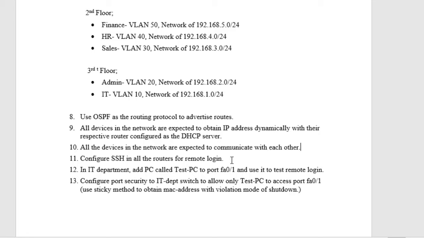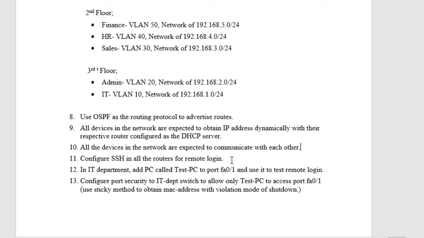Before we exit, these ports here are in access mode, and access ports access one VLAN at a time. For them to communicate with other departments, the traffic will go through this interface. So this interface should be a trunk interface. So interface FA0/1, switchport mode trunk. And you do write, we're done with that switch.